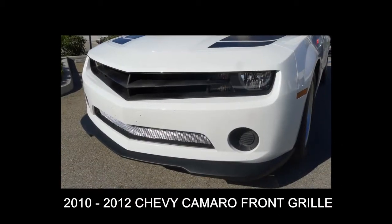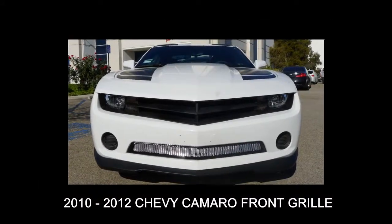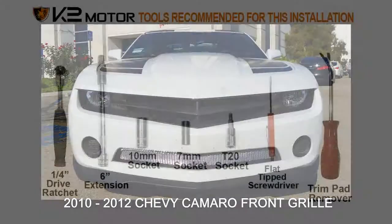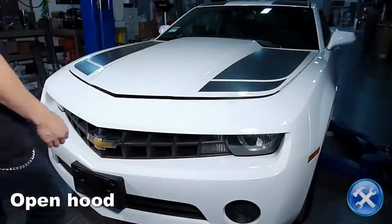In this video, you will learn how to install a front grille for the 2010 to 2012 Chevy Camaro. Please make sure you have all the tools shown here before you proceed with the installation. Let's begin by opening the hood.